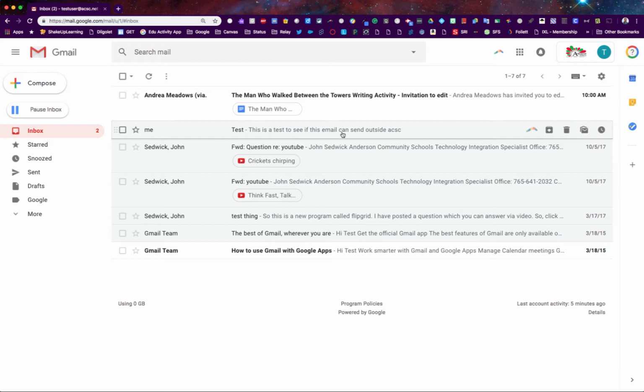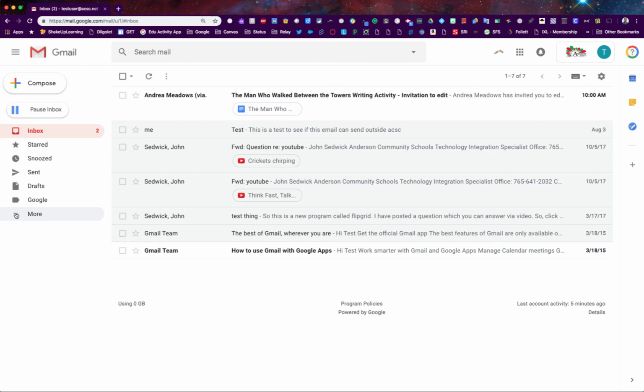Deleting an email is a case where maybe a vendor contacts you that wants to sell you something and you're not interested in seeing their email again ever, and you want to get rid of it. So when you scroll over an email in the new Gmail view here, you can see there's some icons over here to the right. The third one in is a trash can, and it is what you use to delete an email. Once you delete an email, it will go to a file called deleted.